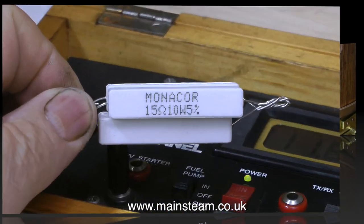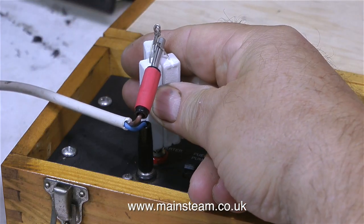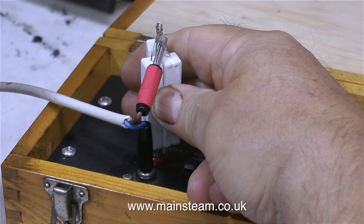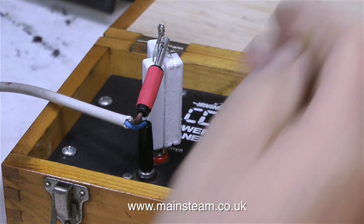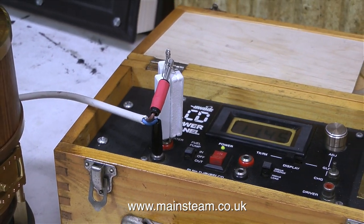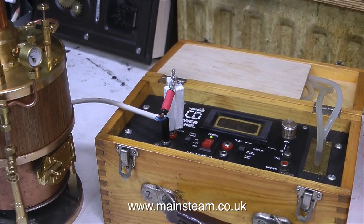For this first proper steam test using the blower, I'm going to slow the blower down. These are some 15 ohm, 10 watt resistors, and I use them as dummy loads when I'm working on Hammond organs that have speaker systems in them — so that when I disconnect the internal speakers to use an external Leslie speaker, I don't get a problem with the valve amplifier having an open circuit on the speaker output. This gives an approximate resistance of 5 ohms, which is about right to slow the motor down. Using three resistors in parallel rather than one 5 ohm resistor means the heat is dissipated much more evenly, so they don't get very hot at all.